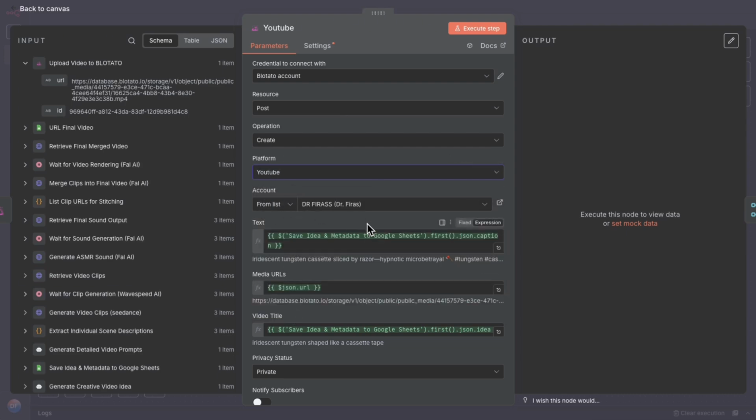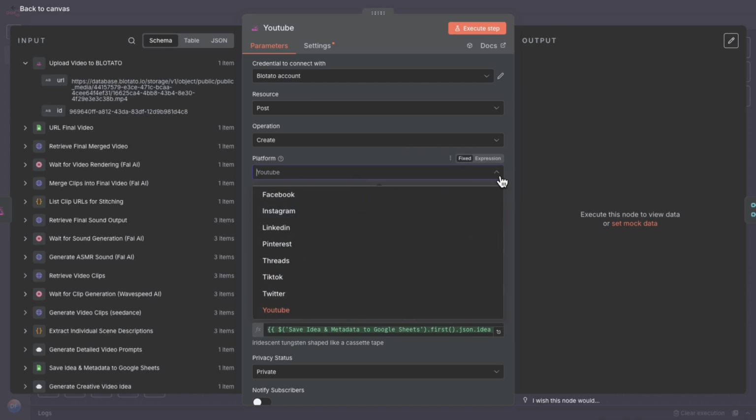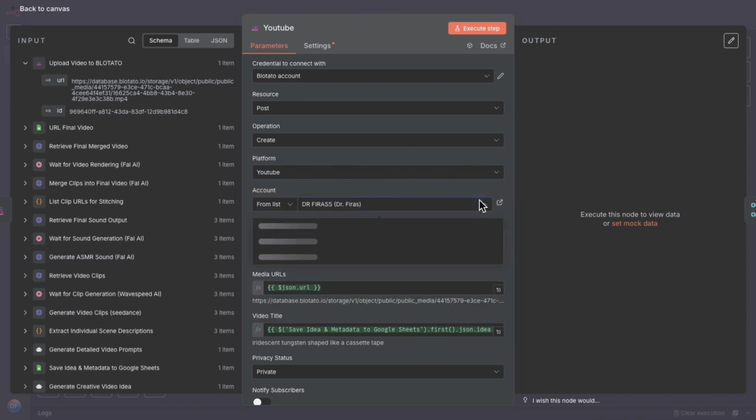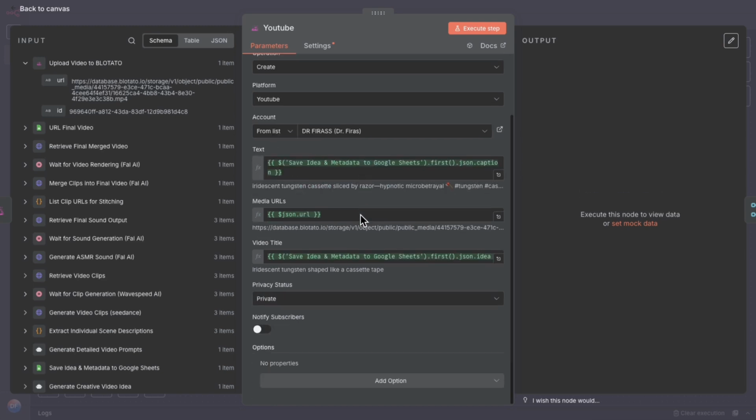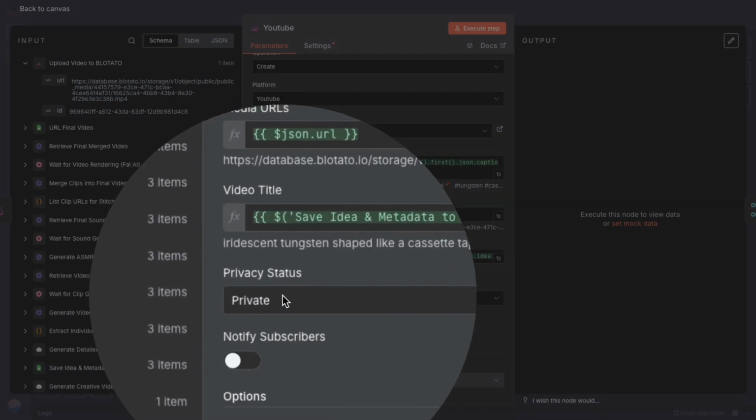for example here, if I choose YouTube, you just need to select your page because you have the option to select multiple pages, to connect several pages, and that's what's really powerful about Blotato. With just one account, you can add a very large number of pages or profiles on social networks, and that's what's really interesting. Next, it asks me to enter the description I want to share, the URL, and the title.